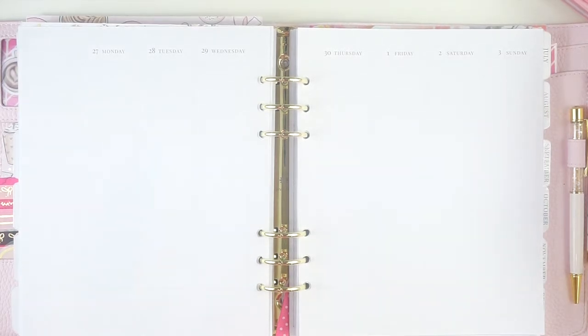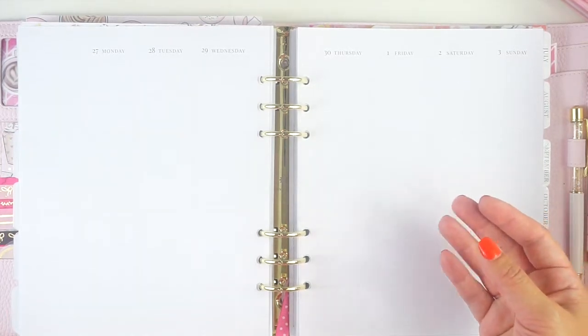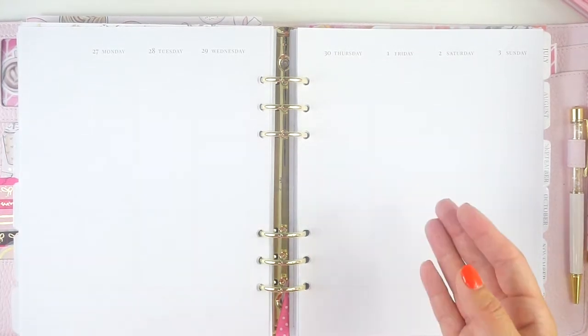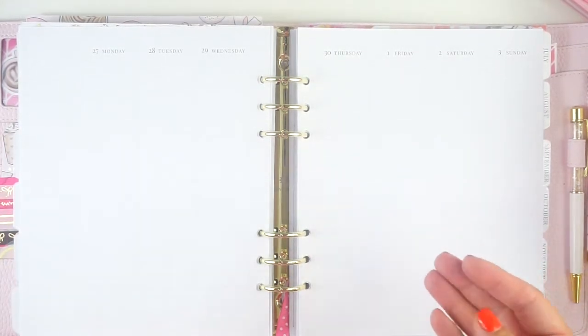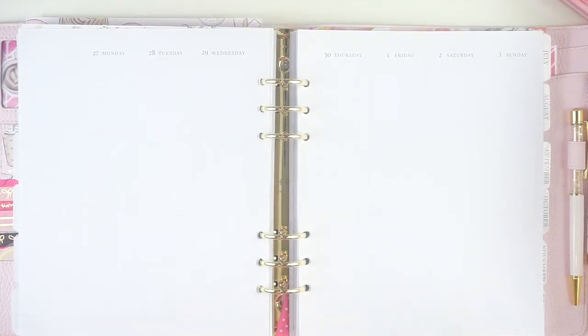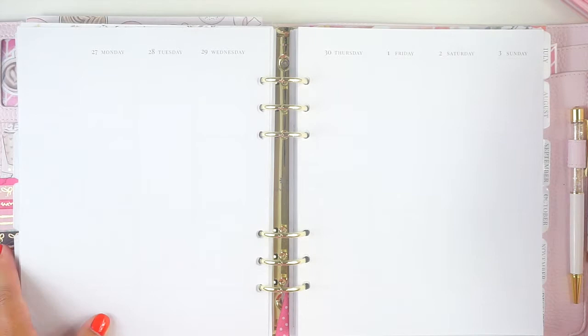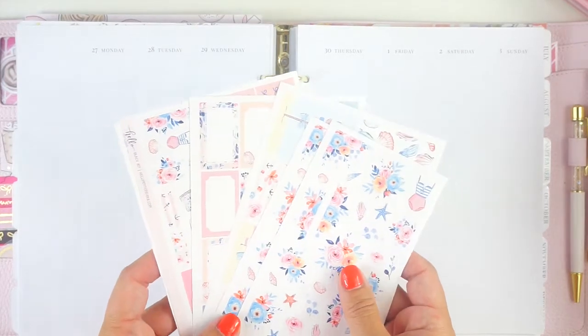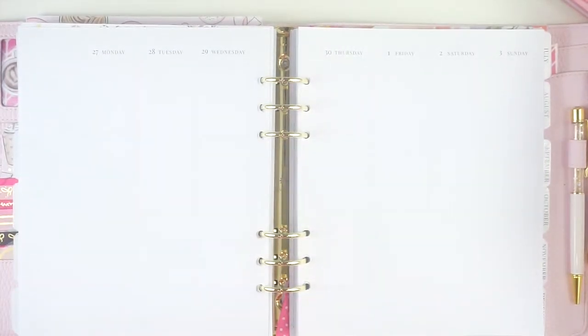So today I am going to prep for the base of this spread, then I'm going to film the base of this spread. I will come back after that, show you what the base of the spread looks like, and then we will prep for the day by day, which is a little bit more involved. That's when I pull all of my icons and everything like that. So for right now, I'm just going to push my planner up off to the side, and we are going to prep for filming the base of the spread by pre-pulling some foil goodies that match the kit, and then also picking some washi and things like that.